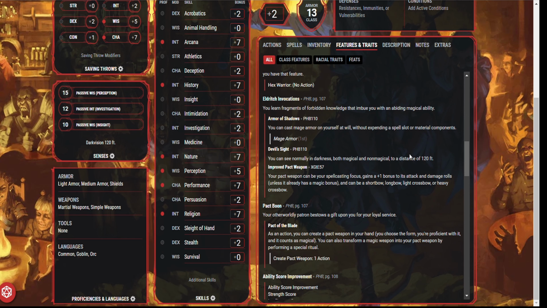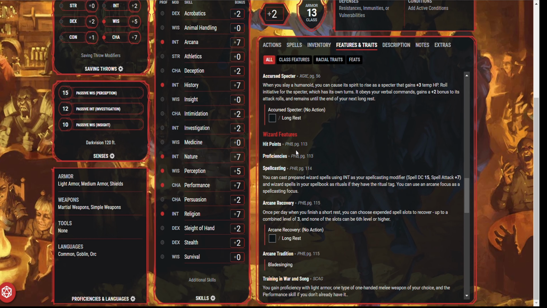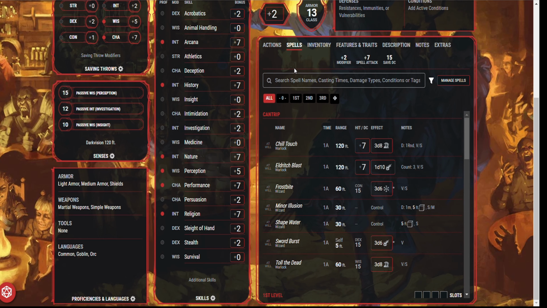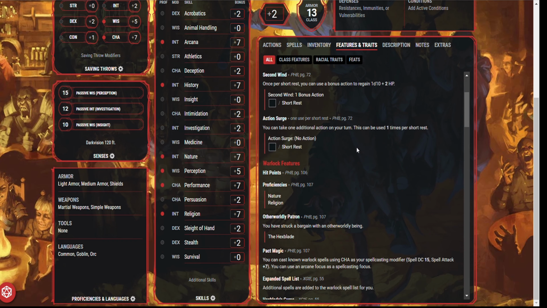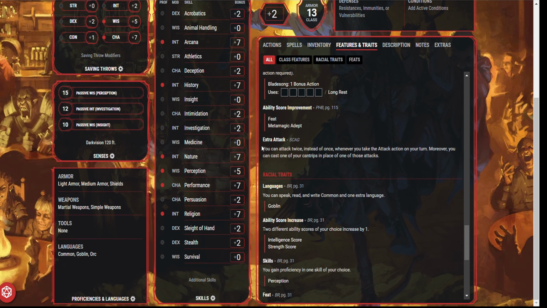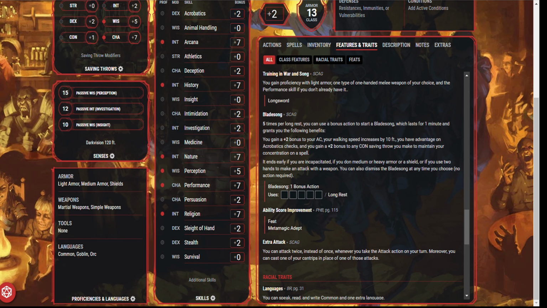Then our turn comes around. We use our pact weapon to cast Eldritch Blast and attack at the same time because we have Improved Pact Weapon. Then we're going to be casting another Toll of the Dead with it. Then we do another attack because we have Extra Attack from the Bladesinger, because we're also a Bladesinger, because a wizard, and we'll be casting another cantrip and another cantrip.